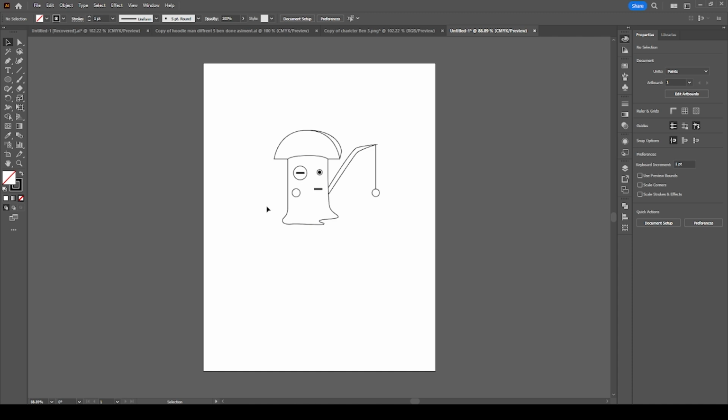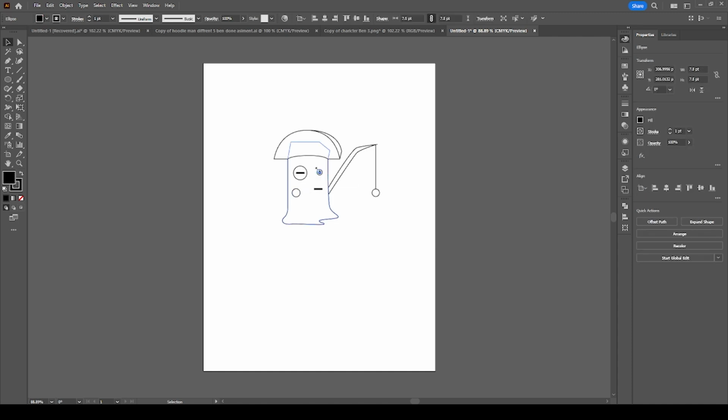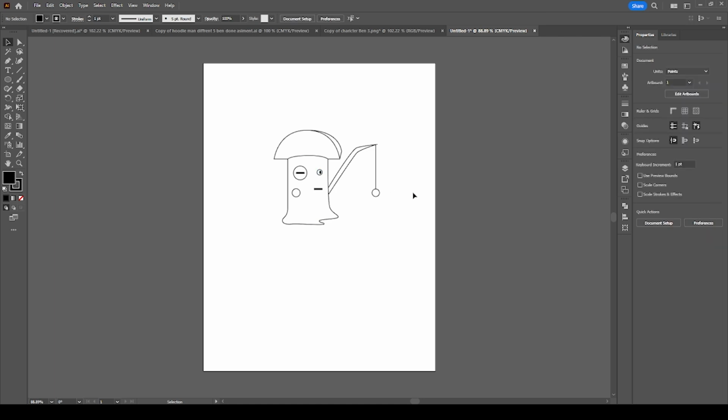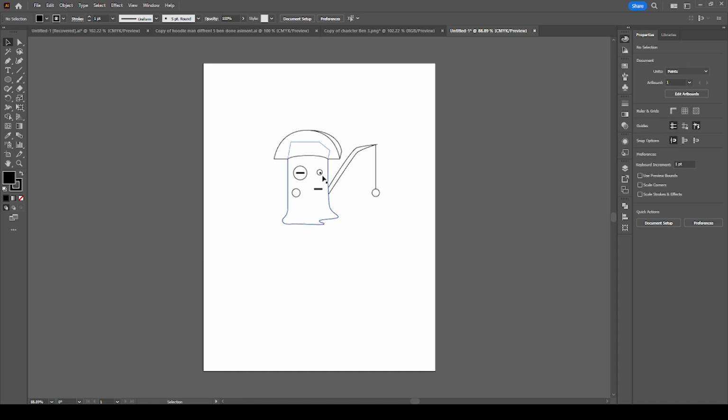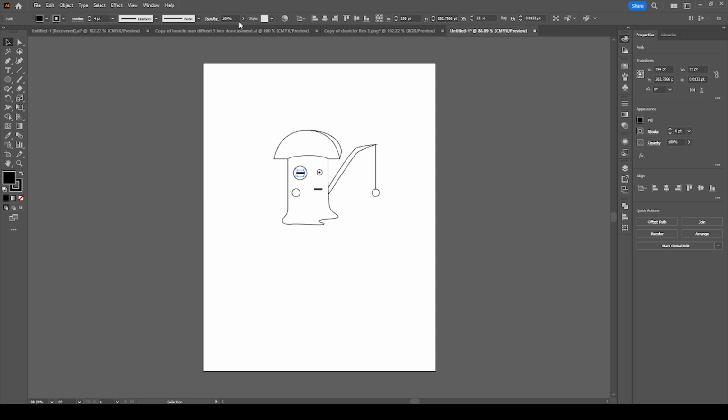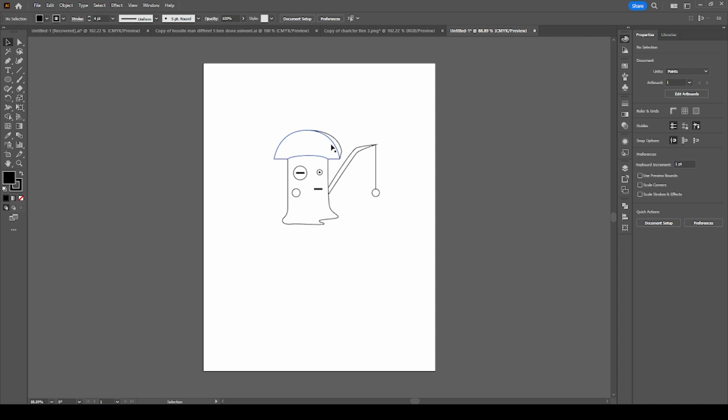So he doesn't look exactly like it before, and this needs to be a little smaller. That does not look correct. Control Z that. Let's shift. If you hold shift while making it smaller, it'll stay the same size on all sides. So now I can drag that to the center, and now that looks a little better. So maybe I want some roundness here. I don't exactly know how to do that part. I'll leave that for detailing.